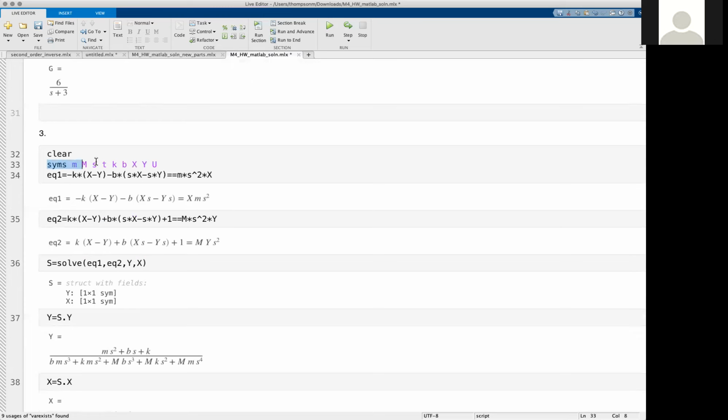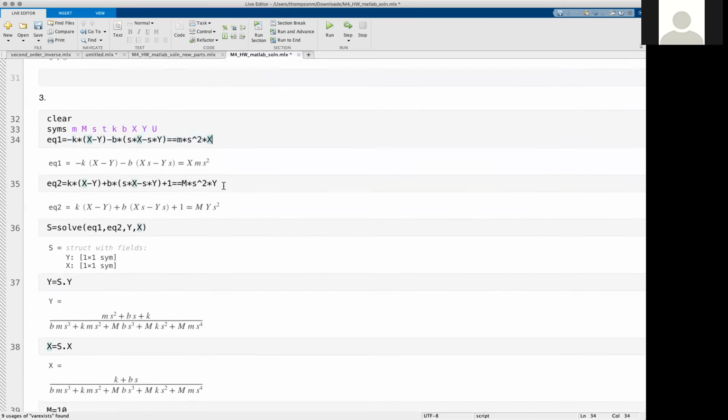All right, so I made a lot of symbolic variables because there were a lot of parameters in this problem. But basically, you can write the differential equations, and every time you see a lowercase x of t, you replace it with its Laplace transform, capital X, okay? In every place you see x dot, you replace it with s times cap X, all right? And similarly for y of t, y dot of t would be here, all right? And you essentially write these equations, okay?